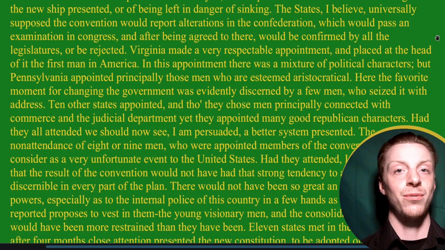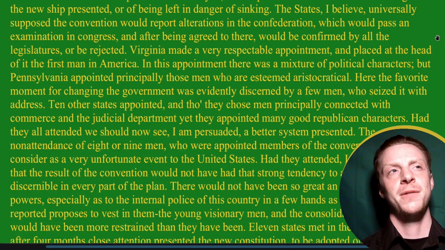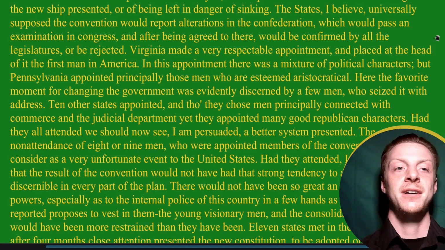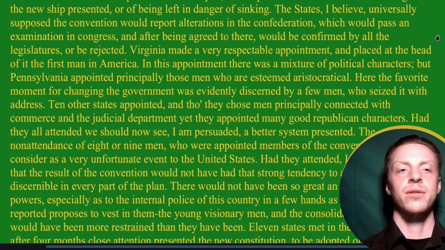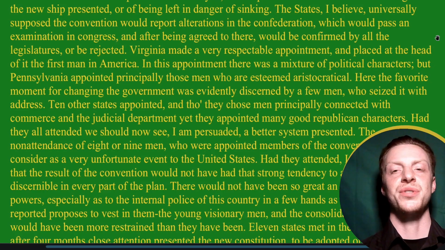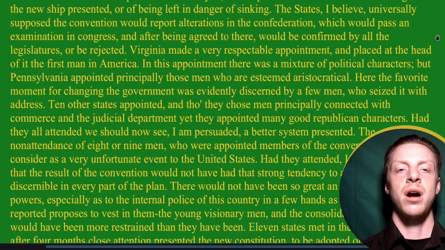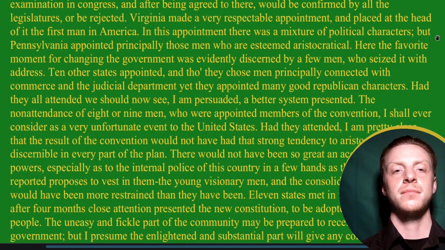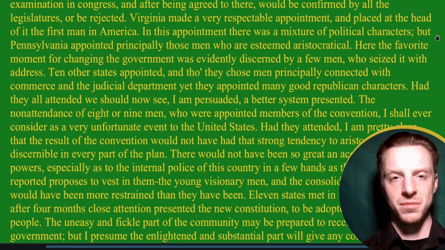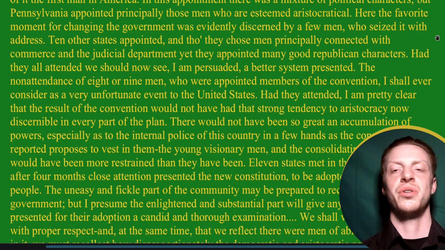Yes, Hamilton said outright, I think it was in the Federalist Papers, it may have been in one of his other pennings, but he said outright, the states have to get on board or die. Comply or die. The states, I believe, universally supposed the convention would report alterations in the Confederation, which would pass an examination in Congress, and after being agreed to there, would be confirmed by all the legislatures or be rejected. Virginia made a very respectable appointment, and placed at the head of it the first man in America. In this appointment, there was a mixture of political characters, but Pennsylvania appointed principally those men who are esteemed aristocratical.